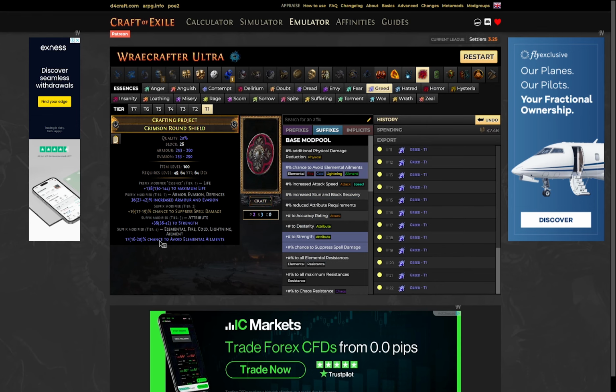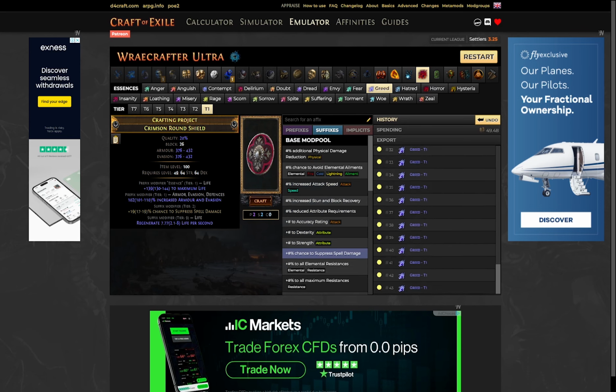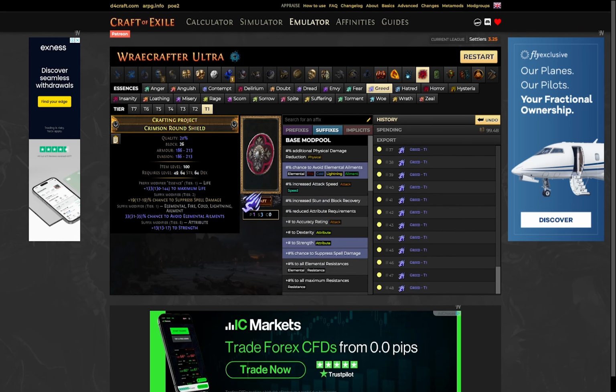So here it is. We had 17% chance to avoid ailments, which is not enough, so we need to go again. So here's a pretty good example of a very, very good thing that can happen. Here we have 33% chance to avoid elemental ailments. This means that we no longer have the extreme requirement to need 110% suppression.